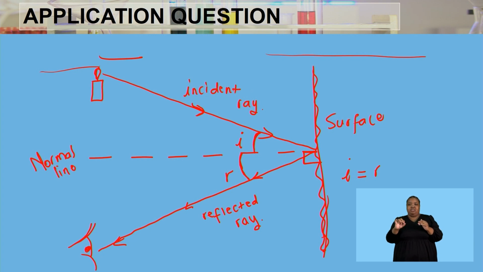So this is going to be our ray diagram to show the reflection of light coming from the source. That ray is called our incident ray. If it bounces off the surface, being a reflective surface in this case, it is going to be called a reflected ray. Then the line in between the two rays is called our normal line. That line is always perpendicular to the surface, hence the 90 degrees angle there. And that line helps us to measure the two angles, the angle of incidence and also the angle of reflection. Now we also have our surface, as we can see on this particular drawing, and the labeling. So now moving on to the next question.